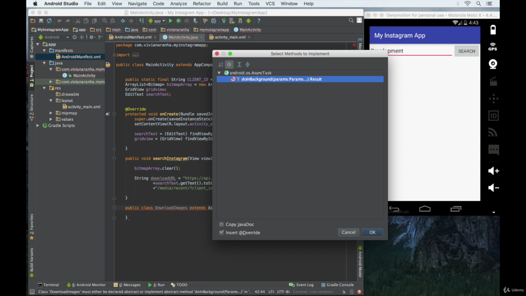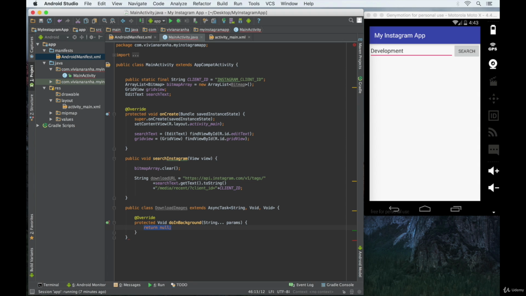This function runs in the background thread. It takes the string input from whoever is calling this class. Inside this function, let's take the input. If you see, the arguments say dot dot dot, so that means the input is a list of items. And since I will be passing the URL only, let's get the first parameter and assign it to the URL string. Let's convert this string to a URL since we will have to download data from a URL.